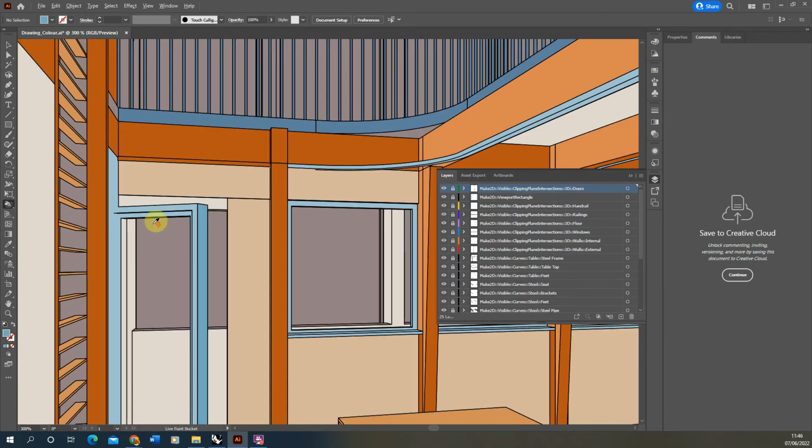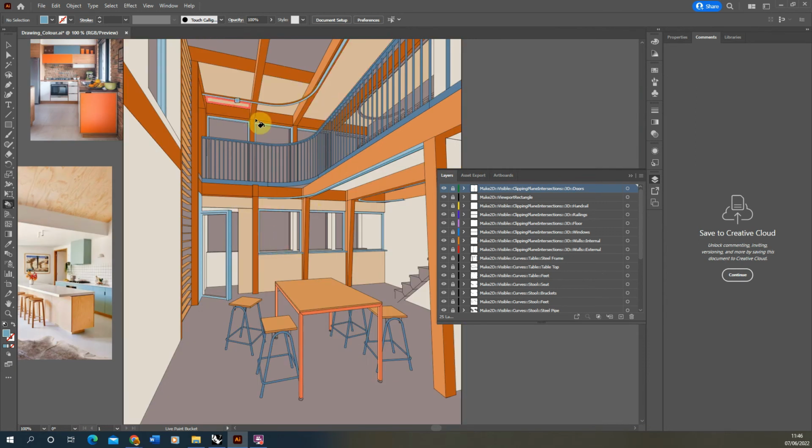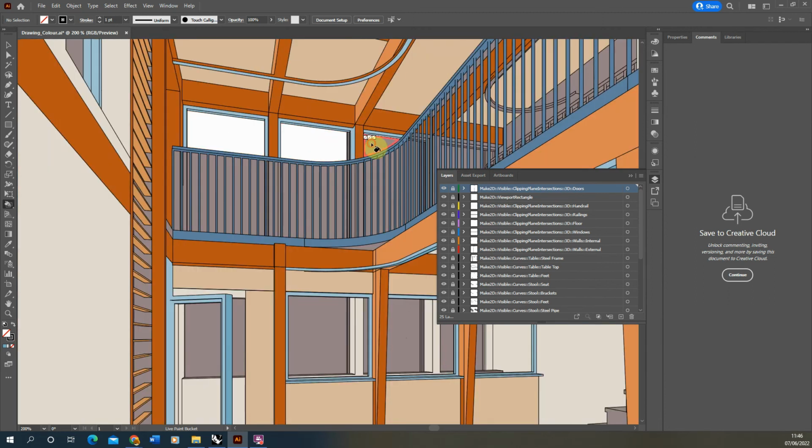Now once you've done this, we're also going to start to take away any things that are sky in the background. And to do this I'm just going to set my paint bucket to a non-fill here, so you see just hitting this none button to make sure my fill is completely blank, and then we're going to use it to strip away the colour.